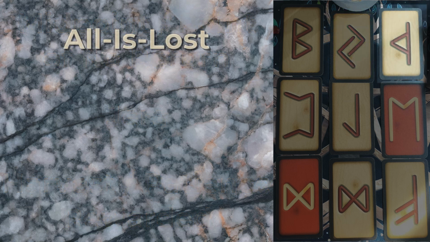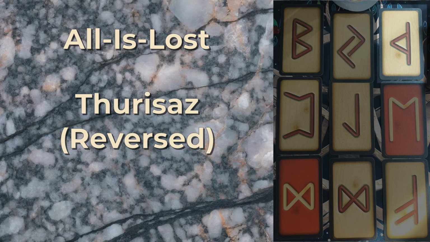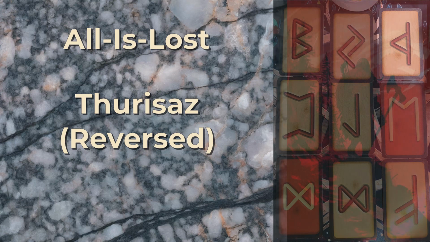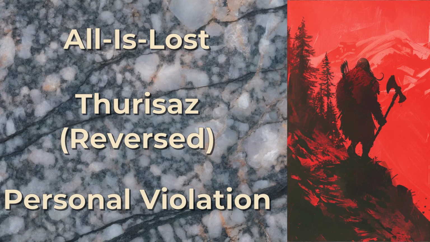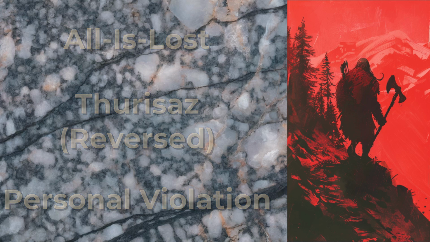Now in the southwest, we have Thurisaz reversed in the position of Helheim, and this is the dark night of the soul. This is the all is lost moment. And given the nature of my story, this is particularly poignant. Thurisaz literally means giant. It's symbolized by Thor's hammer, and it represents personal defense or boundaries. Reversed, it stands for codependency, or in its worst case, abuse. And unfortunately for my character, the situation she's in, and this being the all is lost moment, it'll be tragic.